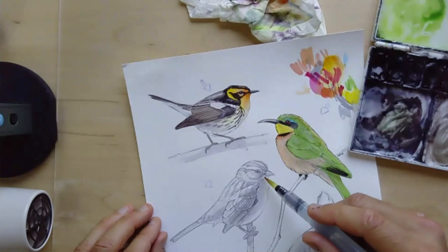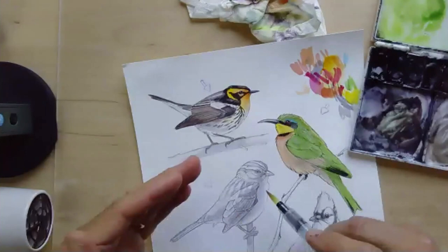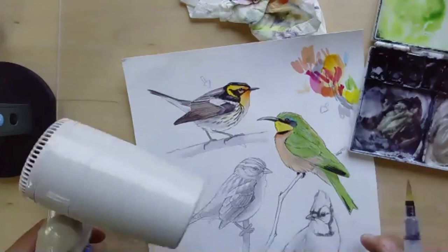So this is that little kind of shadow color. I put the shadow in first, and then I let that dry. I'm going to speed up my drawing process here.